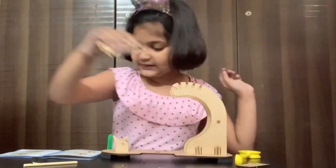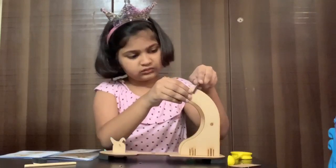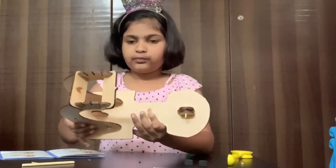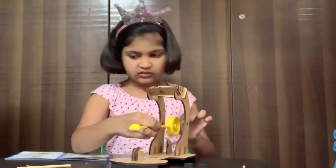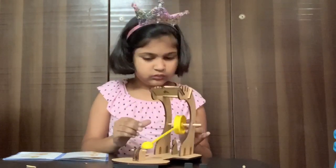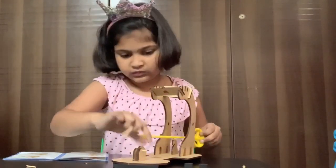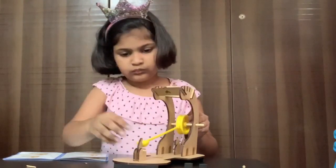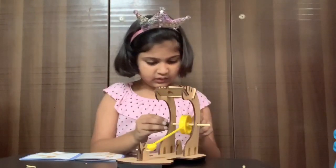We need to take this and put it here. This is how it looks now. Now it says we need to take this, put it here, take this jewel. We need to put it like this. But I think it's the wrong direction. It needs to be like this. We need to keep this here.